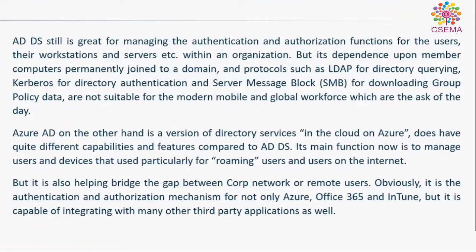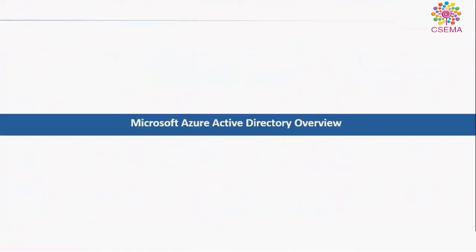Today, I think it's helping bridge the gap between the corporate network and the remote, or let's say roaming, users. Obviously, it is the authentication and authorization mechanism for not only Azure, Office 365 and Intune, but it's capable of integrating with many other third-party applications as well. So with that in mind, let's see an overview of Azure Active Directory.